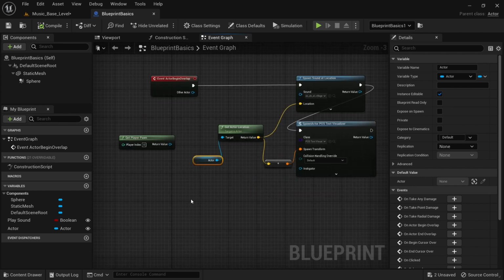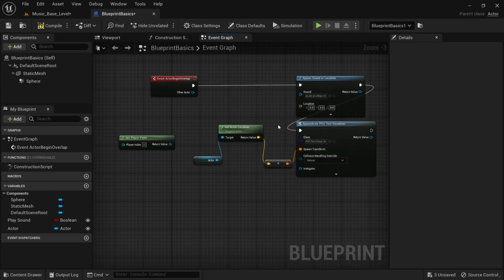A concept that is important to know about that we'll be using several times throughout the engine is the idea of a vector. Now, little did you know, but we have actually already been using vectors within our blueprint. As you can see, a location is made up of 3 values, an x, a y, and a z, as you would expect. When you have something that is more than just one value, that is known as a vector, because it has both a magnitude and a direction. So if we hover over this, you can see that the location is in fact a vector value since it has more than one value.